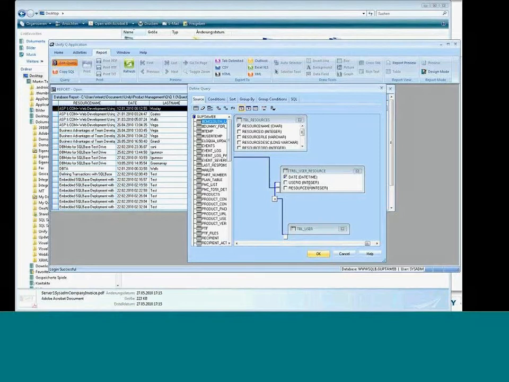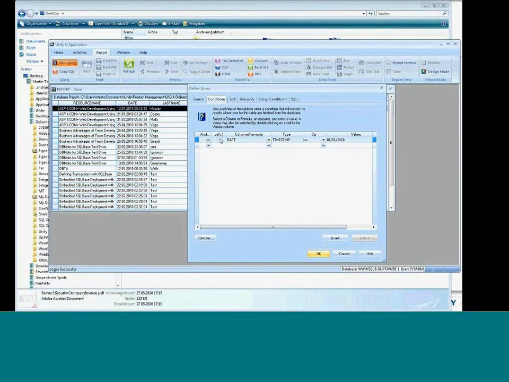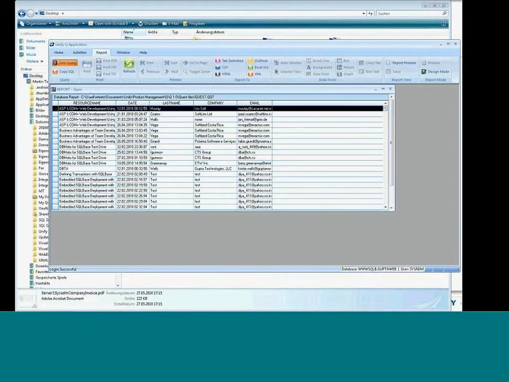A resource name, a download date, and last name, company, and so on. And the conditions tab. In the conditions tab, I should see the one condition that I did show you in Quest before, which is date is larger than January 1st, 2010. So that's exactly what I did in Quest is now available in Q.